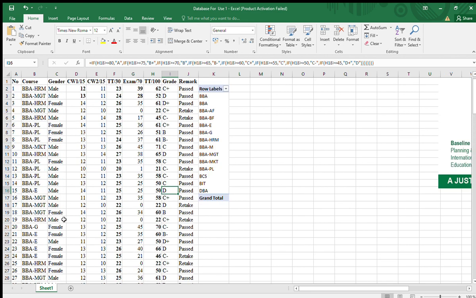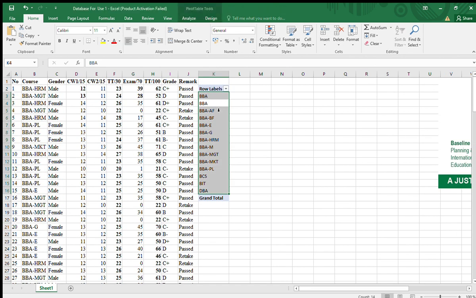Okay, they are BBAs. So with this, we don't need to count. We can ask the computer to count for us.